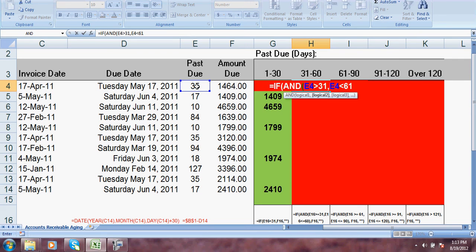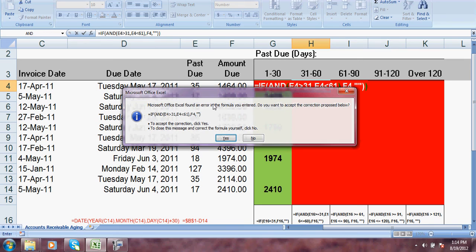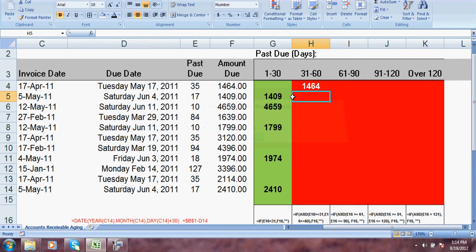If both these conditions are being met, then mention the invoice amount over here, otherwise blank. Sorry, there's some error. Now it is fine. So these are the invoices which are between 31 to 60 days.